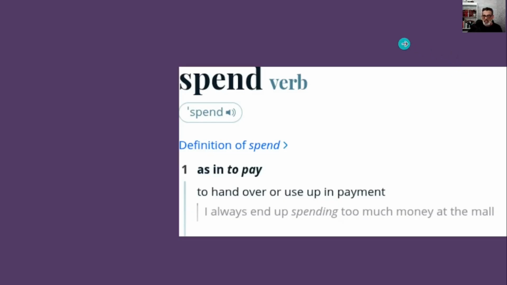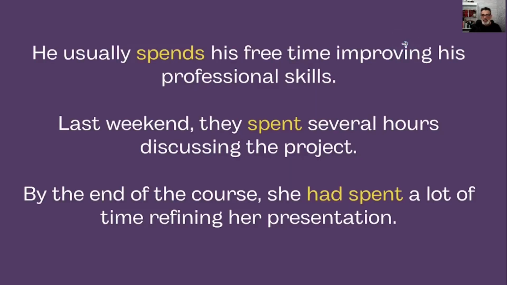And that's why the next examples you have, he usually spends his free time improving his professional skills. So in this case, it's not money, but time. Last weekend, they spent several hours discussing the project. And by the end of the course, she had spent a lot of time refining her presentation. So keep in mind that you can spend money or you can spend time. This is it. Next verb.